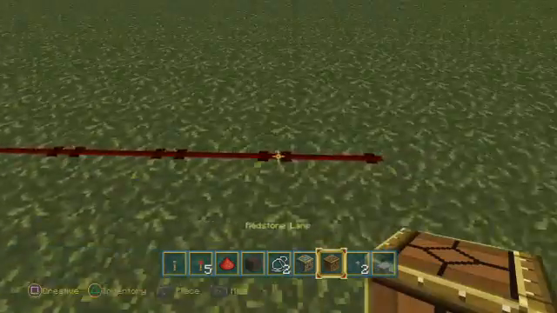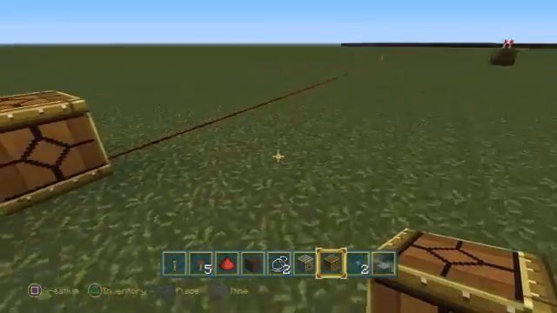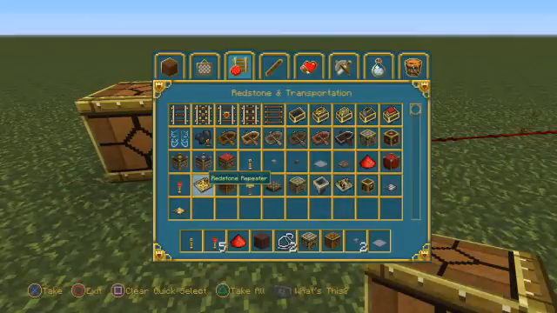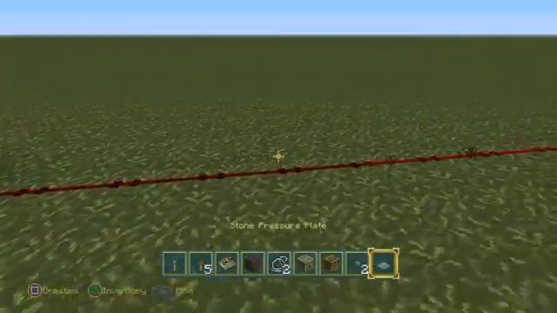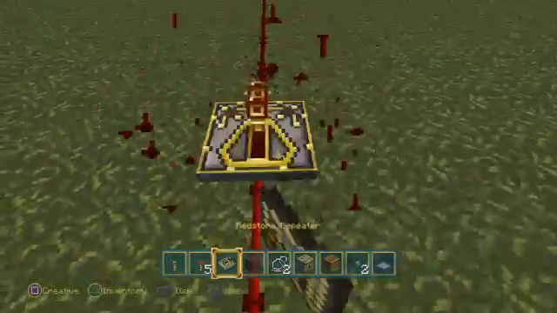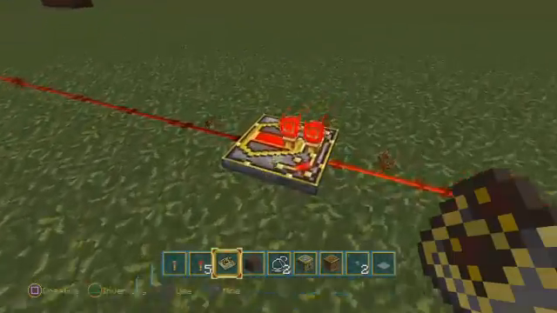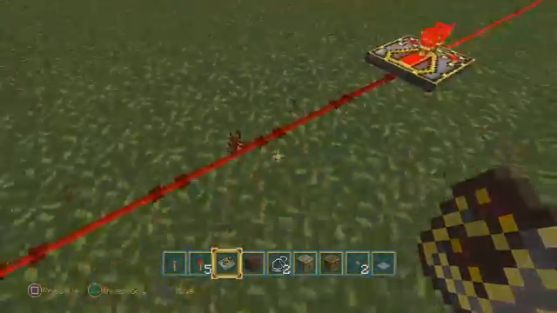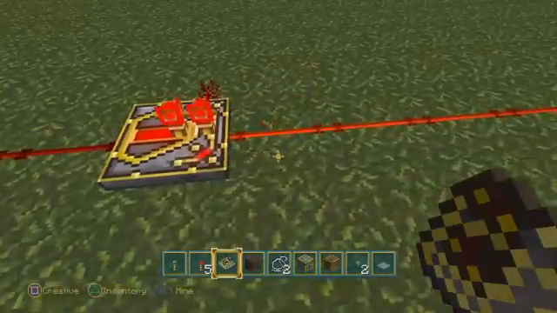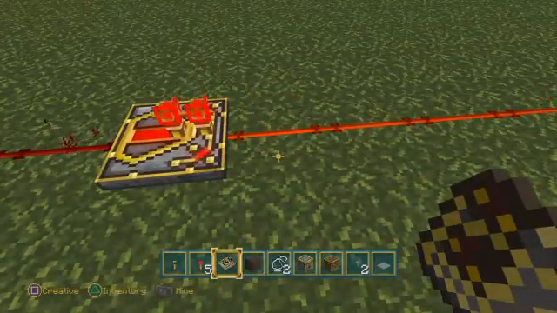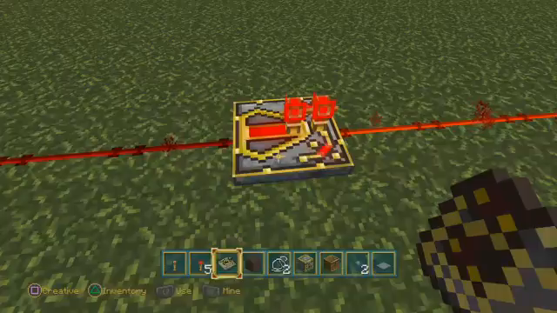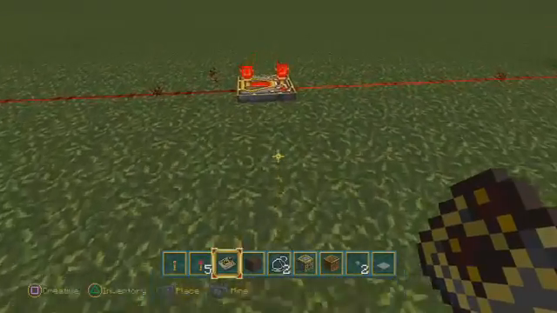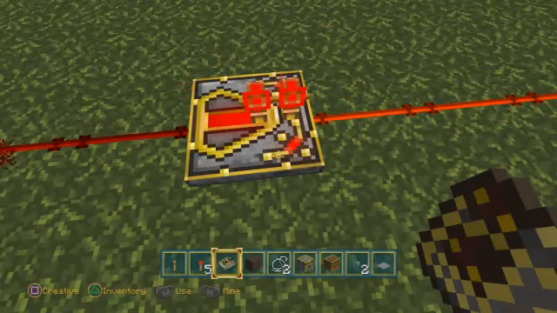For example, by the time that the signal gets to here, there's no signal whatsoever. But this can be boosted with a redstone repeater. However, using these redstone repeaters slightly delays the signal. In other words, each time you have one of these, it's just a very minute delay, which you can extend by moving it into one of these positions, moving the switch.